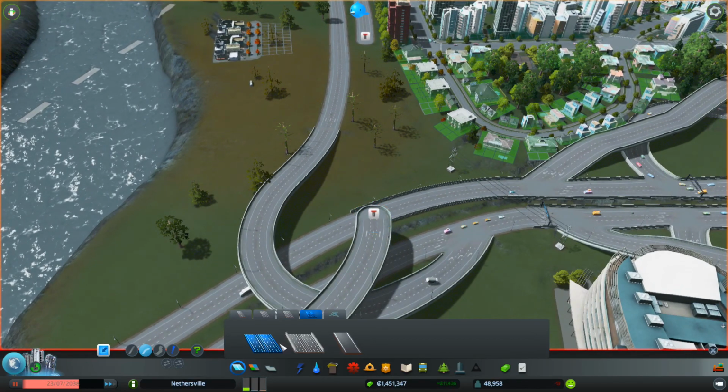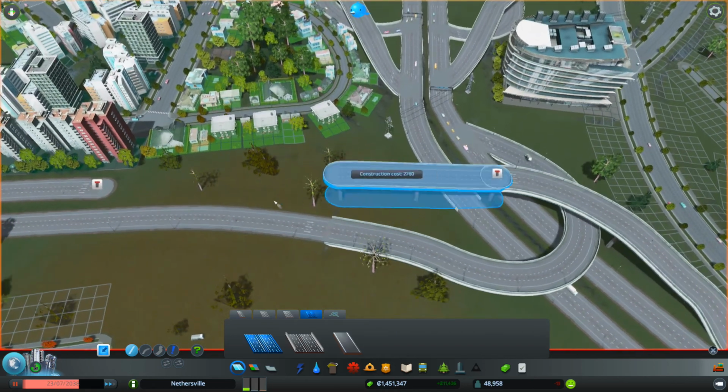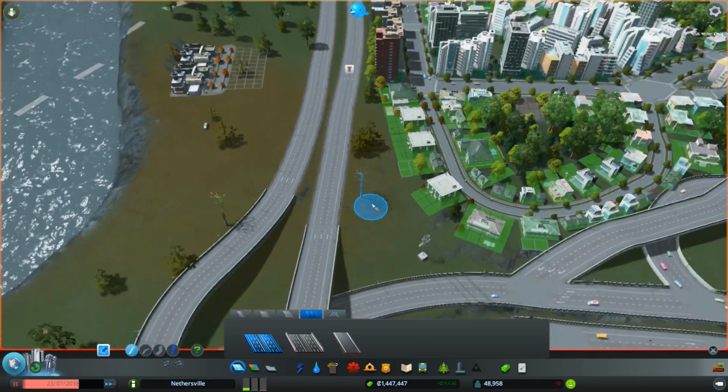And then we can come down. I wonder if we can just hook it straight up. Holy crap, we can. Do we want to? That's another question. I don't know. It's not very pretty, and it's going to be hard to get that other interchange in. Why don't we do this? Yeah, because we're going to need to get... There we go. Because we got to get this connector in, and it's not going to like that at all.